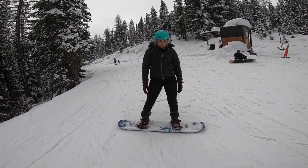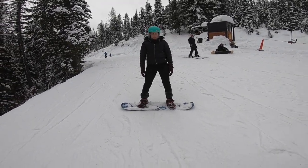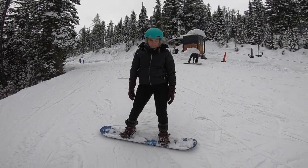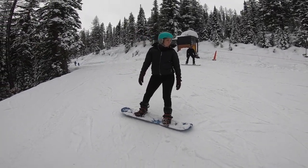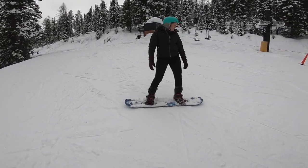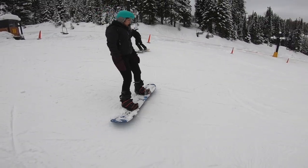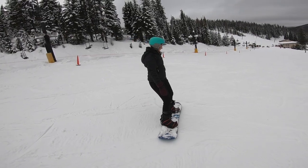So you're sliding to me, look at me, lean back. Okay, pull that left knee back. The left knee, that was the right one. Okay, pull the left knee back and let it go diagonal. Okay, look this way, not yet, let it go. Till it goes uphill more, turn it uphill more. Let it come out a little bit. Let that left leg come forward a little bit more. Now pull the knee back. Like that? Yeah. Okay, let it go forward a little more. Now pull the knee back.